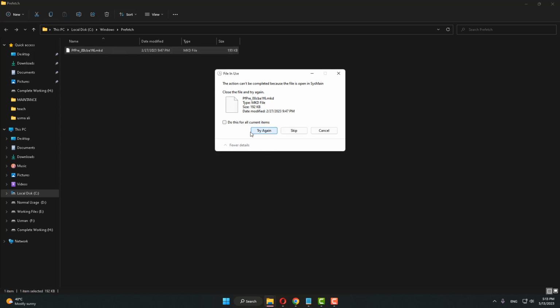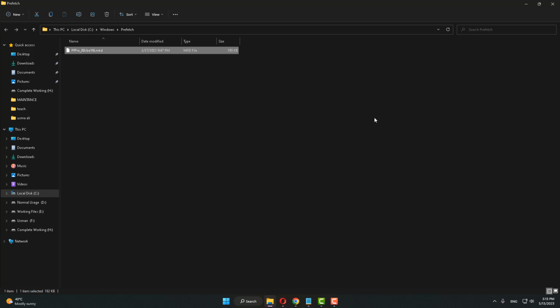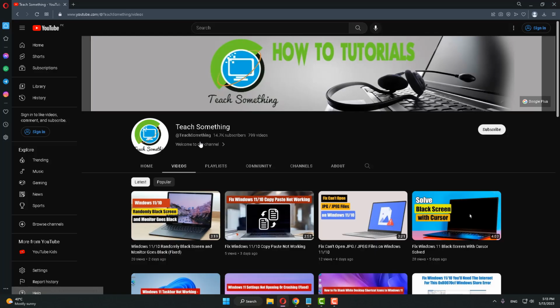This is a temporary file. It downloads automatically from the internet while you are using your computer, so delete this unnecessary data.